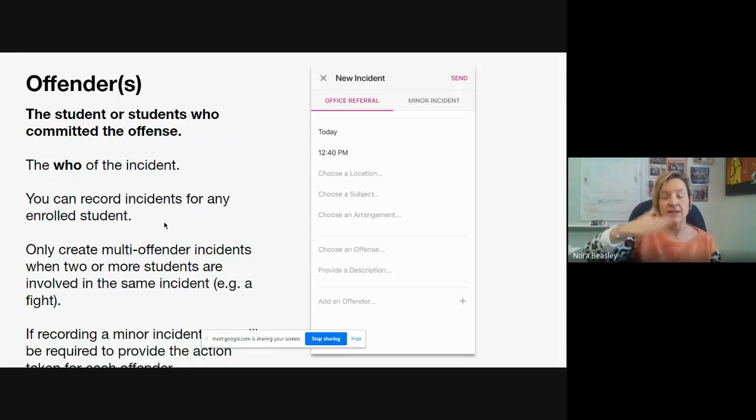If it's a kid that's in our PowerSchool system, it automatically finds their name. So when I start typing Susan, it'll tell me all the Susans in PowerSchool. So if you don't happen to remember their last name, or you have only part of it, you want to make sure that name is correct, because when this uploads to PowerSchool, it's going to be on that kid's permanent record, or forever record.